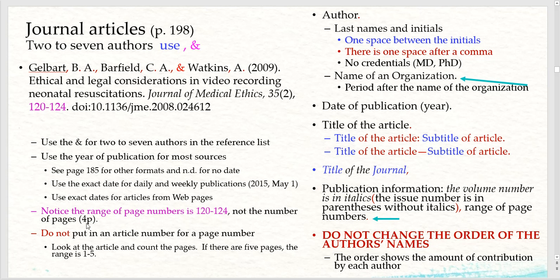Okay, so if the article gives you the number of pages, you need to convert that to the range of pages. So look at the article and see if there are page numbers on each page. If not, many articles start on page 1, especially those from cyberspace, because there's no issue numbers, so there's no reason to have sequential page numbers. So I just count the number of pages, and if I didn't have pages 120 to 124, this would be 1 to 4, which is what I said right here.